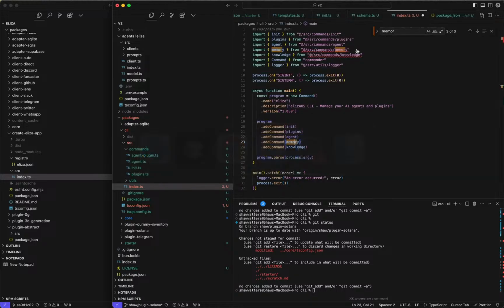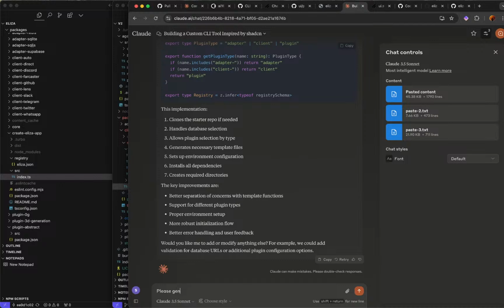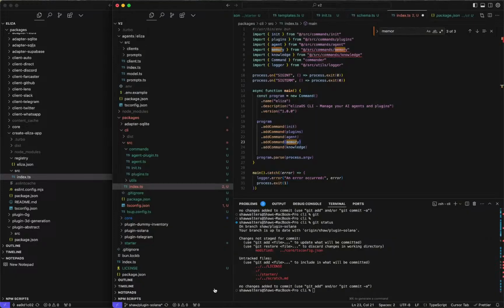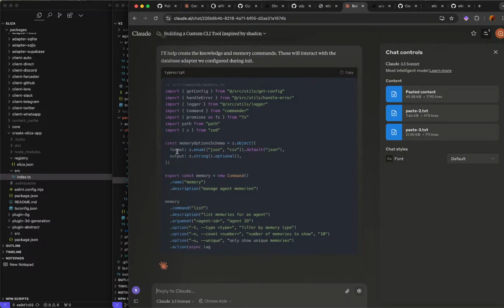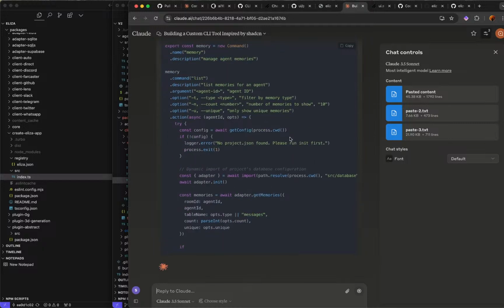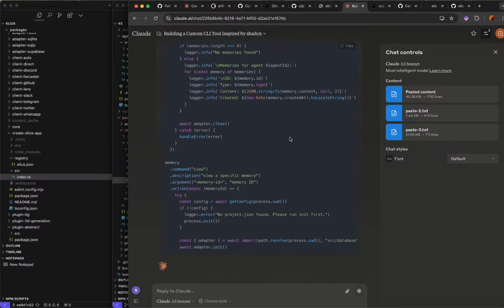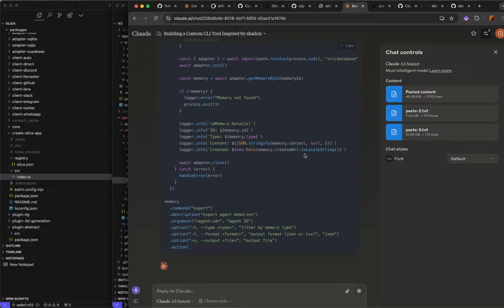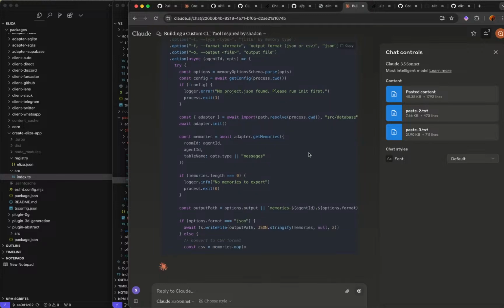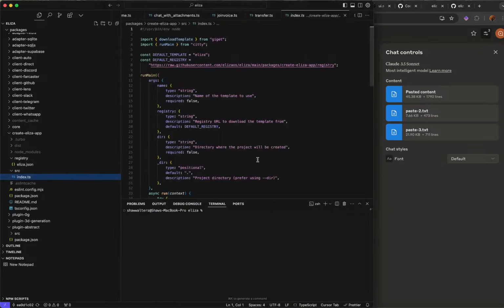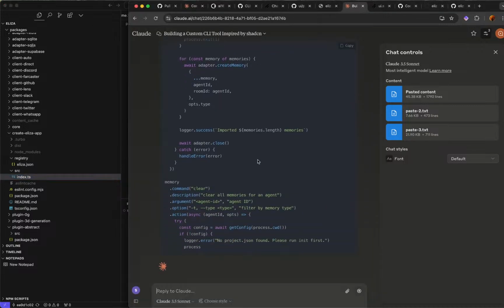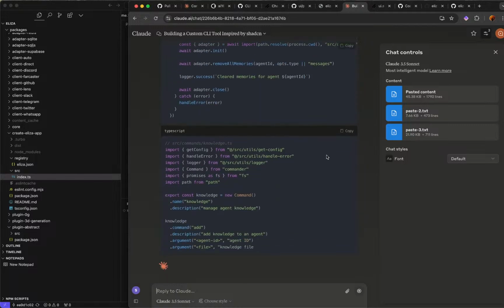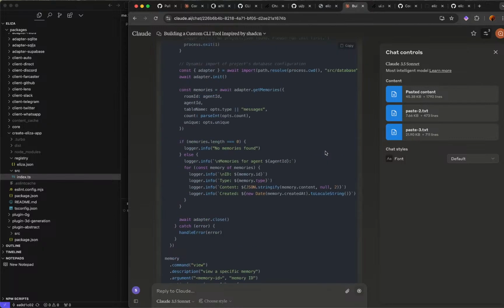Please generate the knowledge.ts and memory.ts commands. Let's kind of stub it out.